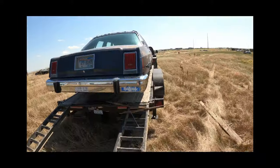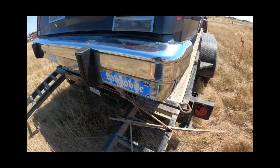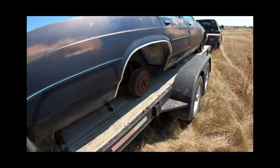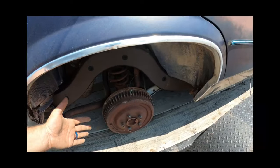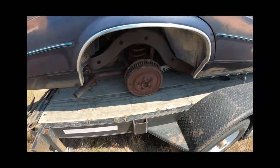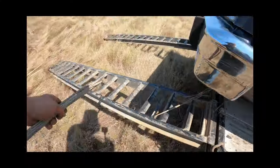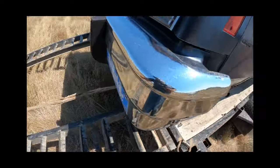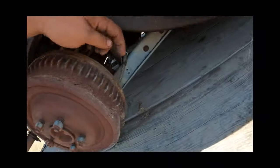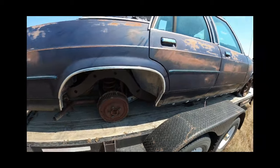For no reason whatsoever, this car, the old Batmobile, it should be Ratmobile because there are mice falling out of it, but this was the easiest car to winch on, and it was missing a tire, and both tires in the front are completely flat, and it went right up there. I just slid this piece of wood right up to the ramp, and it just caught right underneath here and just rode all the way up there. Winched on like it was nothing.